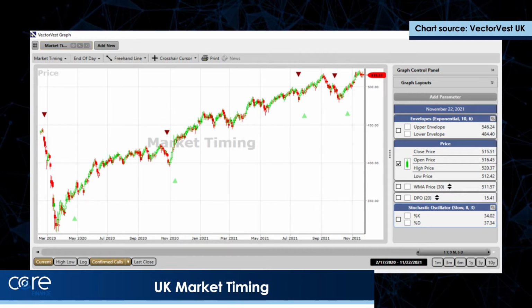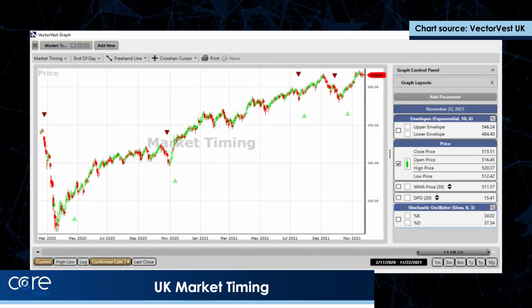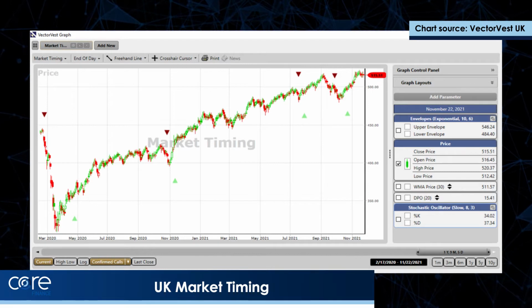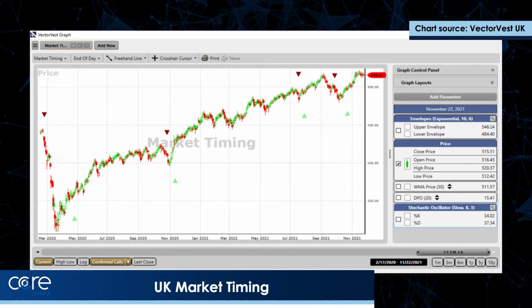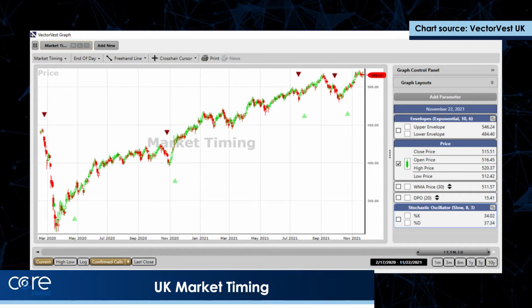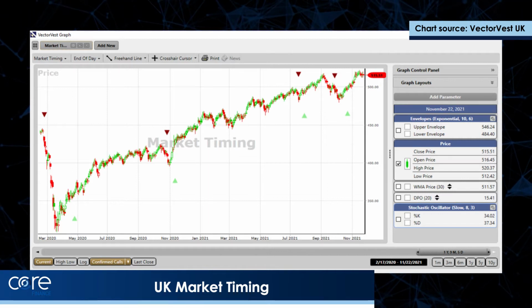There's been a couple of small pullbacks along the way. One about a year ago, last November, which didn't come to much. One in July, which didn't come to much. And I think the most serious pullback that we've had since COVID was in September and October. And that, in fact, turned, and the market's been up now for the last month. So as we go into the trading day today, the short-term trend of the London market is down, and the underlying trend is still up.